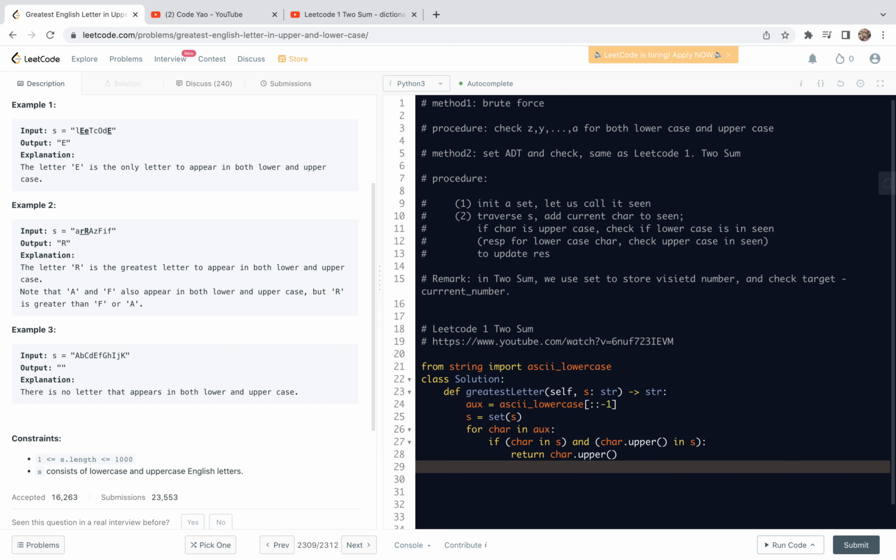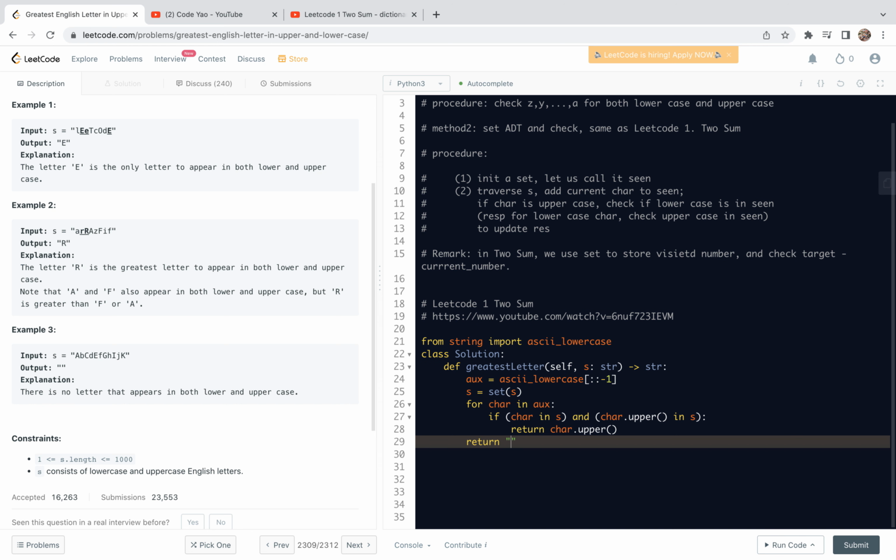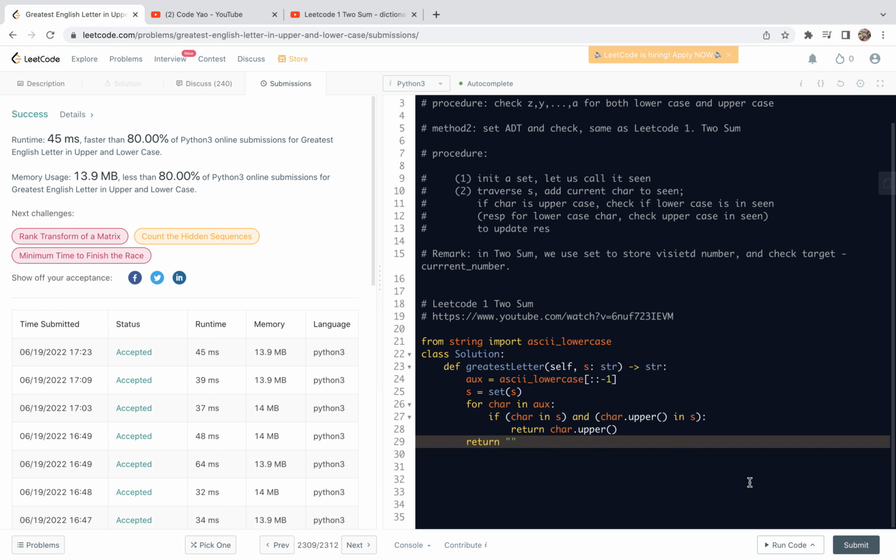After this for loop, we return an empty string as required by the problem. So let's directly check the generic case. It passes the generic case.